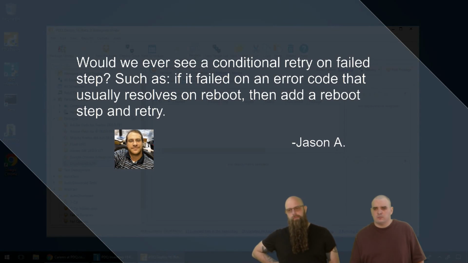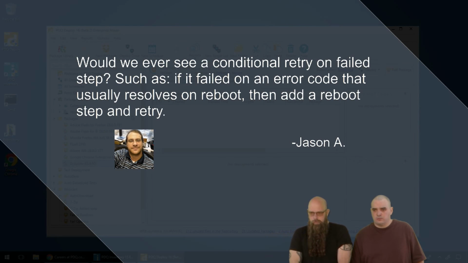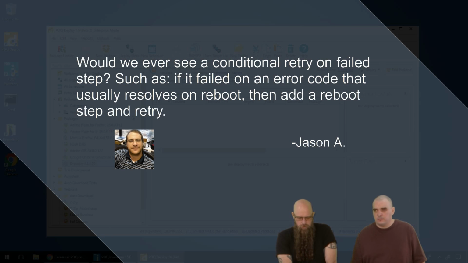Dear Shane and Jordan, would we ever see a conditional retry on failed steps, such as if it failed on an error code that usually resolves on reboot, then add a reboot step and retry? Sincerely, Jason A. We don't have plans to, Jason. Right now we have the retry queue, and that only retries if the error message returned signifies that the computer was offline.